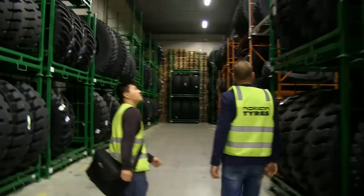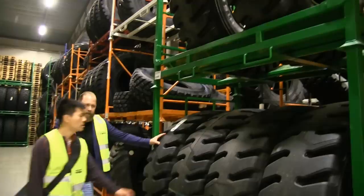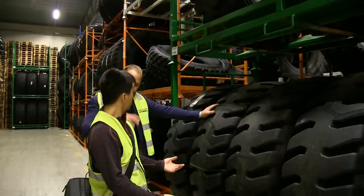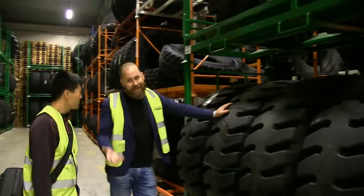Let's look at something bigger — what are these tires for? These you can find on harbor trucks for carrying big containers. That's the most efficient pattern to get enough traction. And to give even more weight to the trucks, they drill a hole in them from the top and fill them with water or some other liquid to make the container lifter even heavier so it doesn't tip over when lifting big containers. I didn't know you could have water inside a tire!